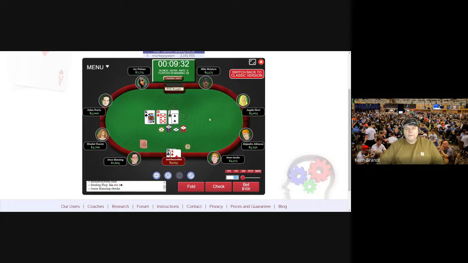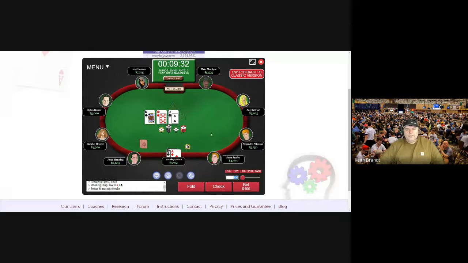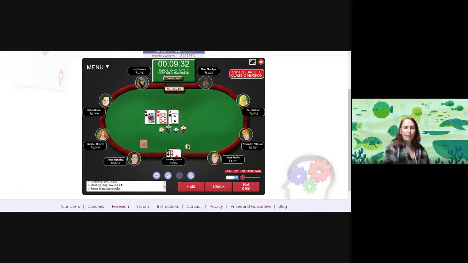Floptimal says we should have jammed pre-flop. Really? Okay, just so you know, Floptimal says we should have jammed at pre-flop. 40 bigs, 33 bigs, 30 bigs. Well, it's his effective stack, right?